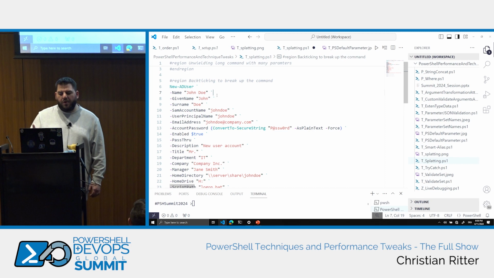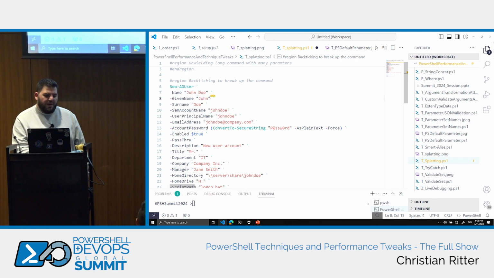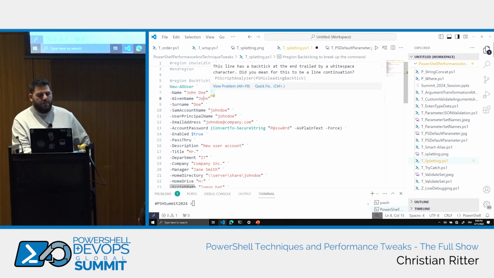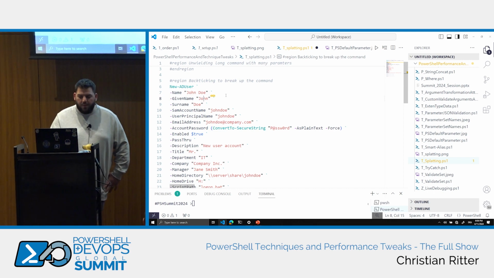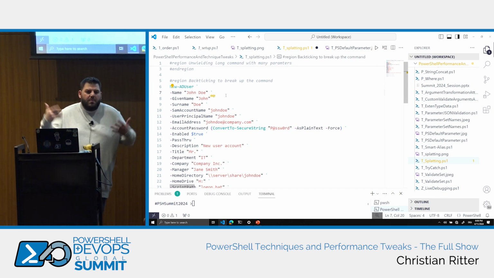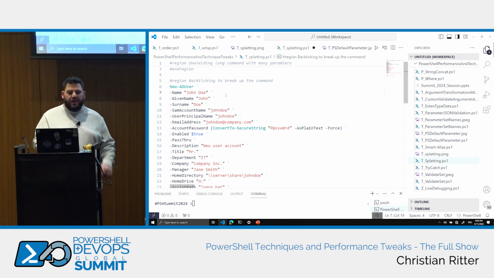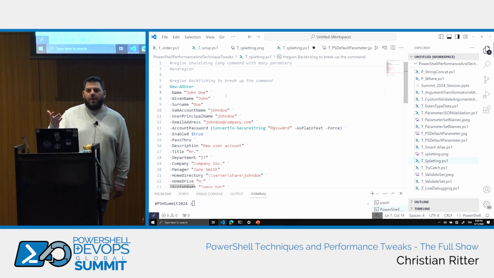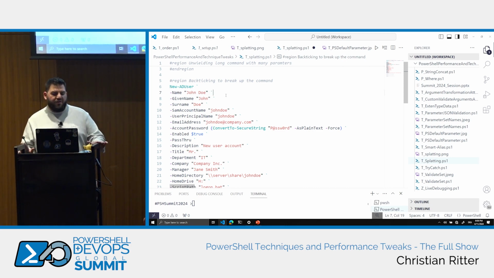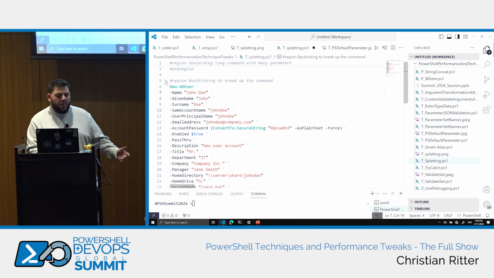And as you may have already noticed, if I add just a white space after the backtick, PSScriptAnalyzer yells at me. That breaks my command. I can't use it anymore. And sometimes, on a white screen like this, have you ever noticed a white space when there was nothing behind it? No, I didn't. So I can make use of some tweaking in VS Code. We have seen it already in Kevin Markett's session on code golfing, because there we want to reduce white spaces a lot. So, okay, now we know what backticking is.